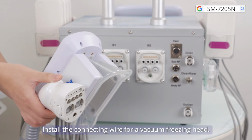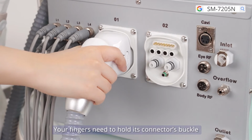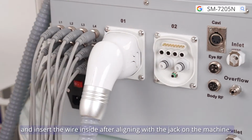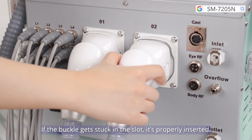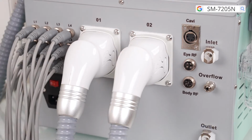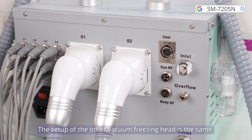Install the connecting wire for vacuum freezing head. Your fingers need to hold its connector's buckle and insert the wire inside after aligning with the jack on the machine. If the buckle gets stuck in the slot, it's properly inserted. The setup of the other vacuum freezing head is the same.